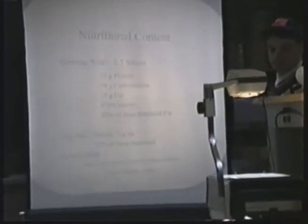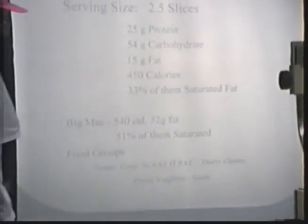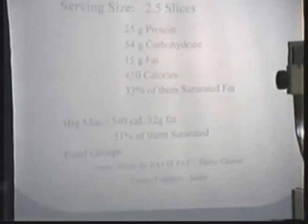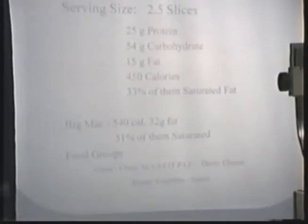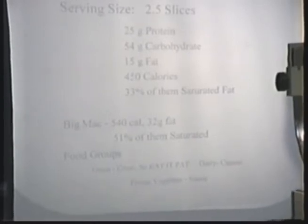Now how does this add up to other products in the market? Well, I went out and got the Big Mac, and that has 540 calories with 32 grams of fat. And that says that 51% of the Big Mac is simply saturated fat, and it's going to give you a heart attack. If you want to do electrical engineering for a lot of years, you have to go for pizza, because your risk for a heart attack will be reduced tremendously.